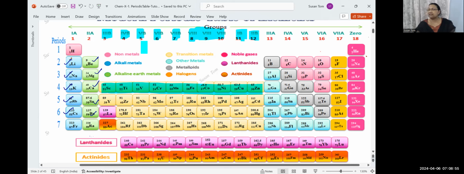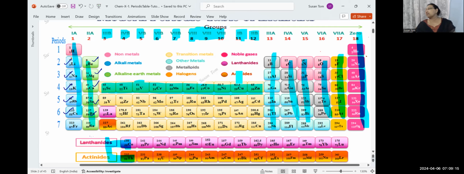Is that clear? Now, except this transition and this lanthanides and actinides, इसको भी छोड़ के बाकियों को बोलते हैं representative elements. So what are representative elements? Group 1, group 2, group 3, 4, 5, 6, 7. They are called representative elements. Group 3 to 12, ये वाली 3 to 12, 3B to 1B to 3B, जो भी 1B to 8, ये in between जो है, they are called transition elements.